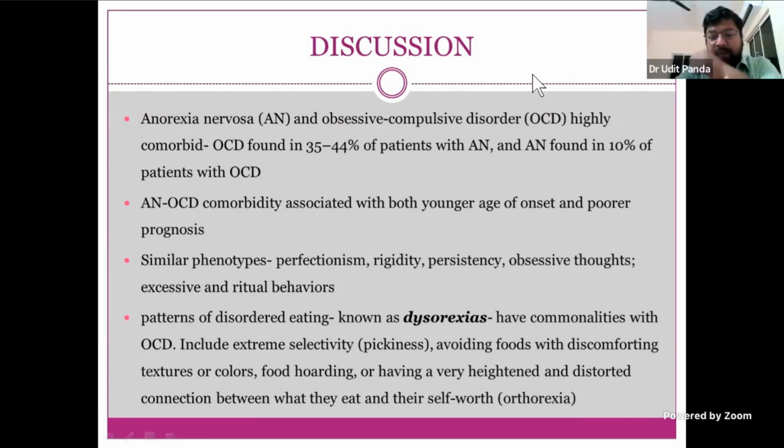Thank you, Dr. Bhumika, for a very comprehensive worked up case as well as the presentation. Dr. Jigyasa is the consultant in charge of the case, and there are a few people who have joined us midway through the presentation. So I would request Dr. Jigyasa to give us a very brief summary of the case and maybe take the discussion forward.